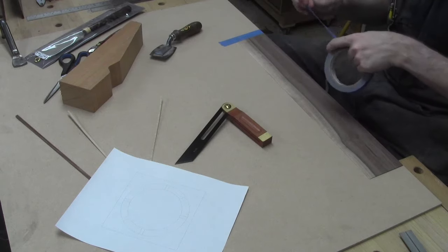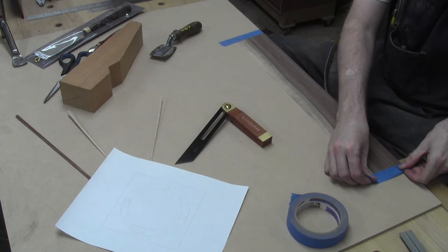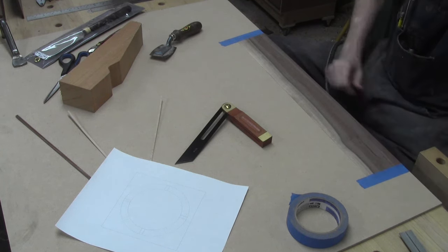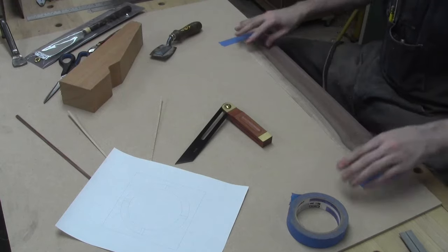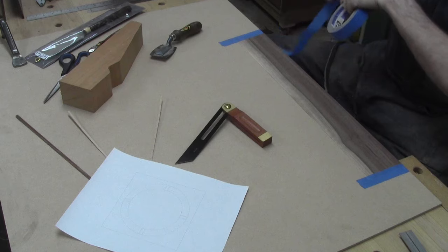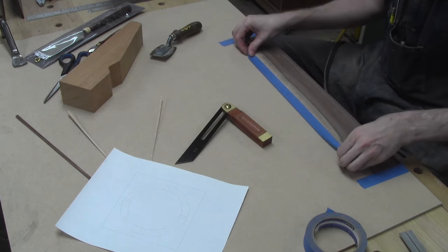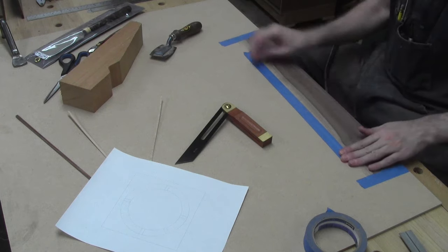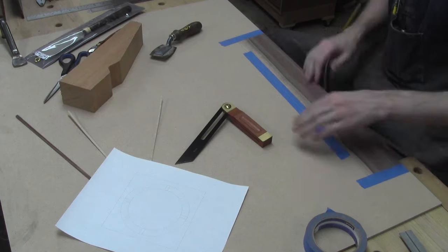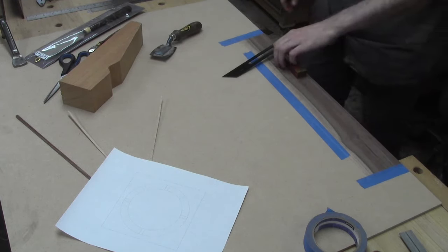I'm going to put one on this side here so that things stay put, just that. And then I'm going to put one across this. I'm not sure if this is going to be in my way or not. We'll see. Let's put one across this way. Now that ought to hold things well enough for me while I go after this with a block.